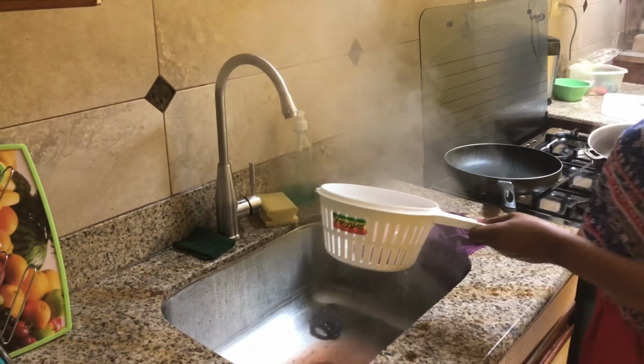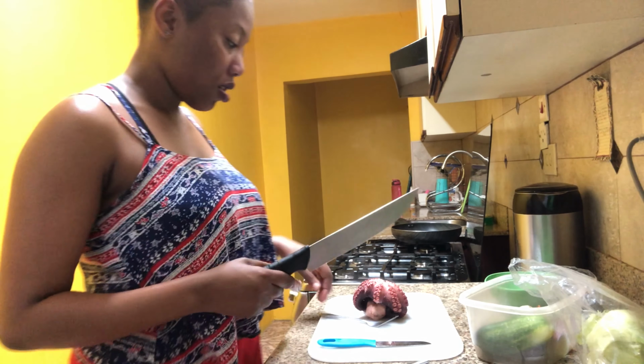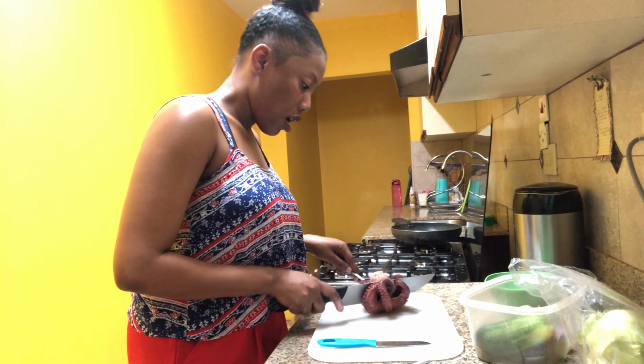Still a bit hot, but let's see how best we can work with it. I'm just going to use the kitchen scissors to cut the tentacles, and I'm going to try once again with this knife that betrayed me earlier. Or better yet, maybe I'm not going to try the knife at all.